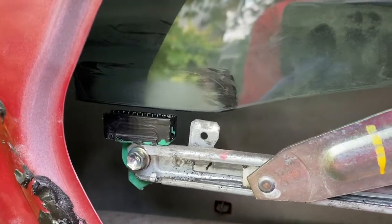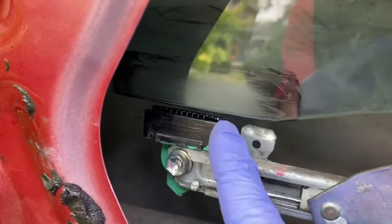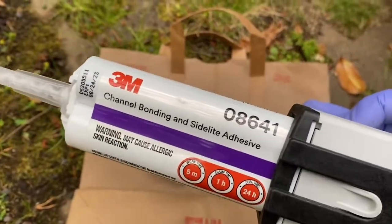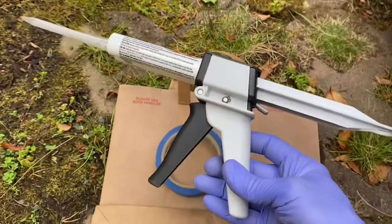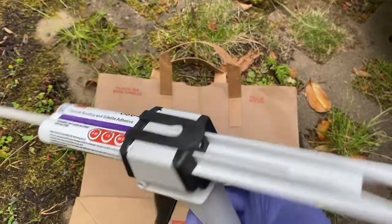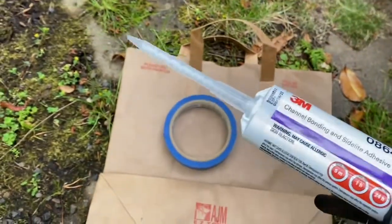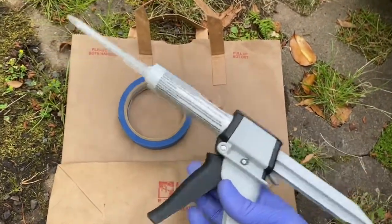This is a 2007 Toyota Sienna. This clip came off — there wasn't any glue at all behind it. I'm using this channel bonding side light adhesive from 3M. If you buy it off Amazon, you're also going to need the gun, because it doesn't imply that you need it but you do. I already had the gun. It comes with one mixing tip, so you may need more of those as well.